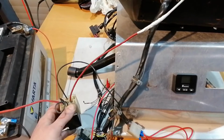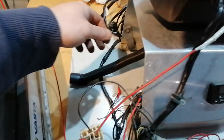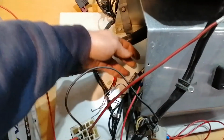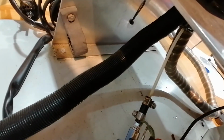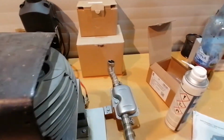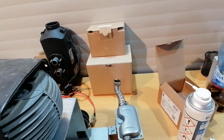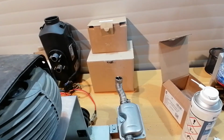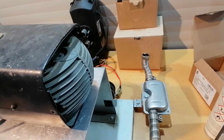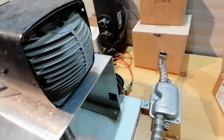I can feel the relay pulsating sometimes. But what about the fuel pump? Well, the fuel pump is working. Fuel is going up. Wait, there is some smell. A little bit of smoke. Whoa! I think it did fire up.